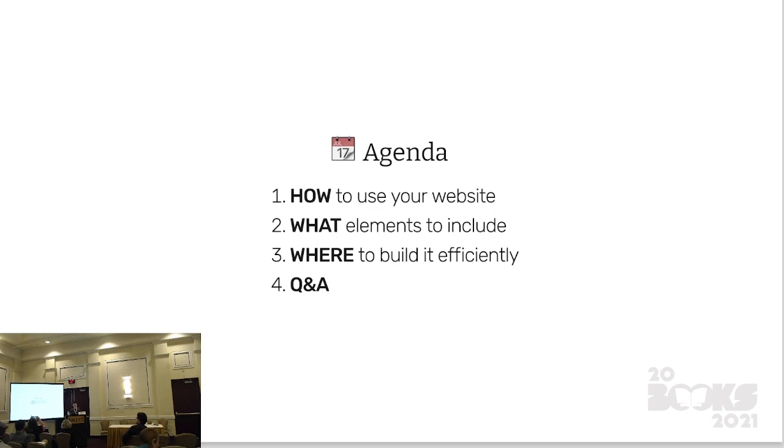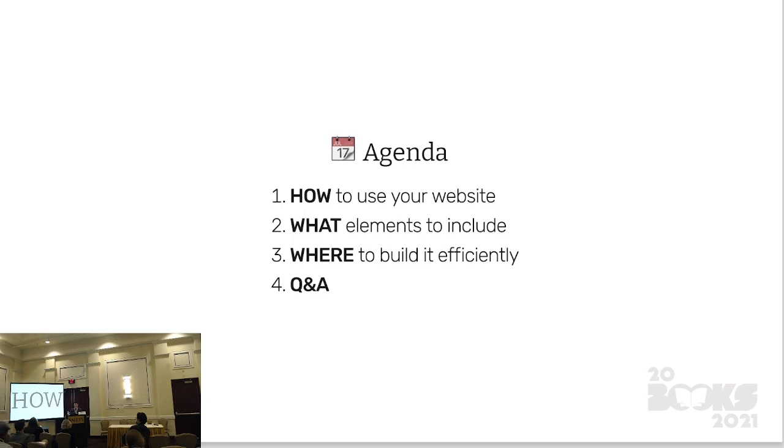But you'll notice that these are in reverse order from what you'd expect. The reason is that in order to know what platform to build your website on, you need to know what it should include, and in order to know what your website should include, you need to know how you're going to use it. So with that in mind, let's get started.